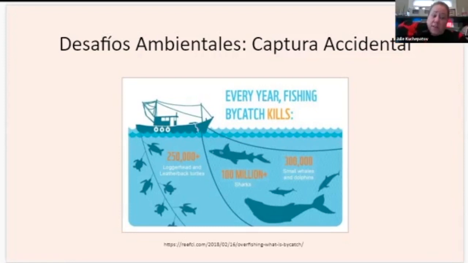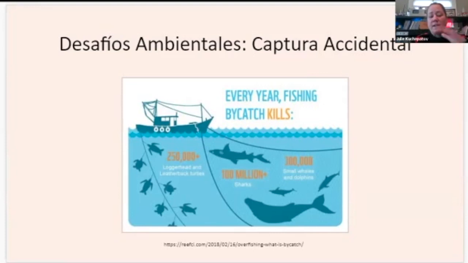Yes, according to some estimates, global bycatch may amount to 40% of the world's catch, totaling 63 billion pounds per year. De acuerdo a los estimados, la captura accidental mundial ha ido en aumento al punto de un 40%, es el 40% de lo que se pesca en el mundo, perdonen. Y el total de eso son 63 billones de libras por año.